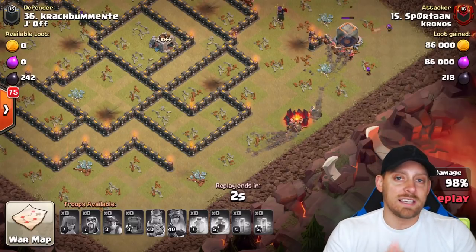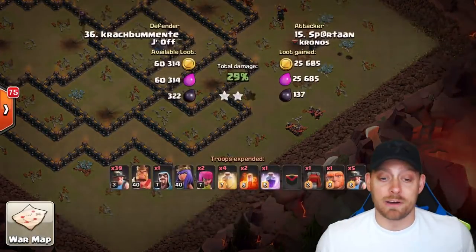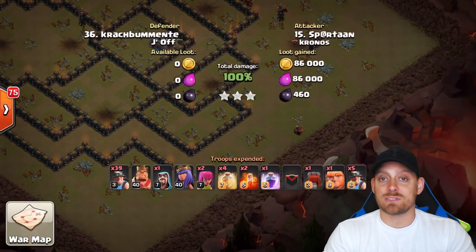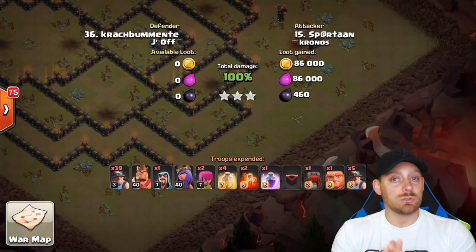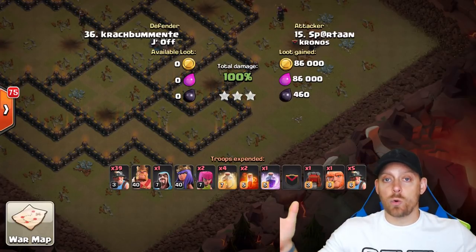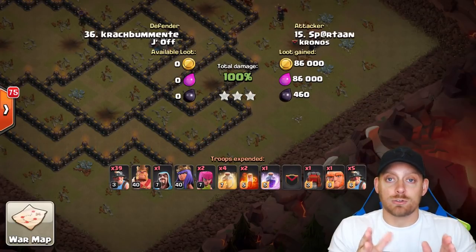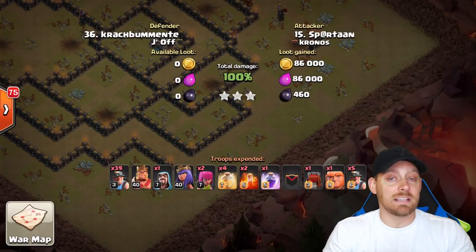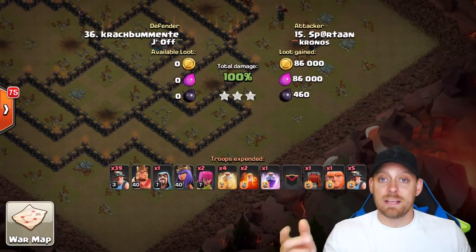So what are the key things we need to look at with this attack? First of all, the composition is primarily Miners. There was no Queen walk in these attacks right here, guys. It was just basically Miners pushing the base, using that Wall Wrecker as a tank, and the King and Queen on opposite sides of the base coming down to keep the base narrow so the Miners would stay inside of the base, getting more value out of those heal spells, especially on a widespread base like the one that we're looking at right here.